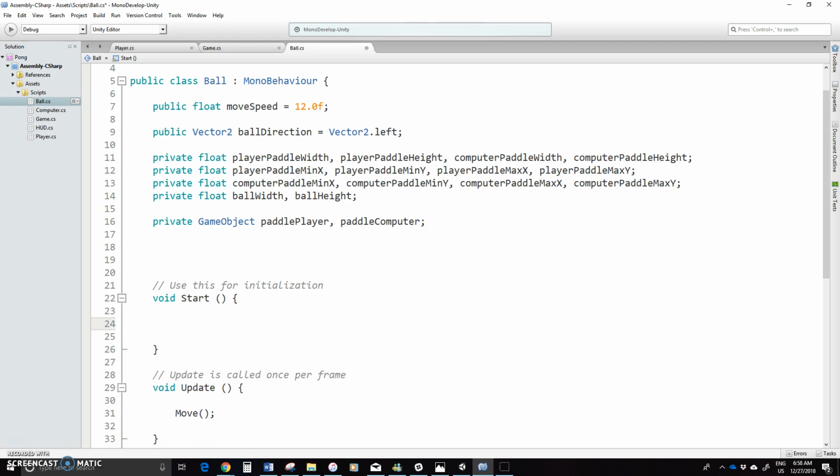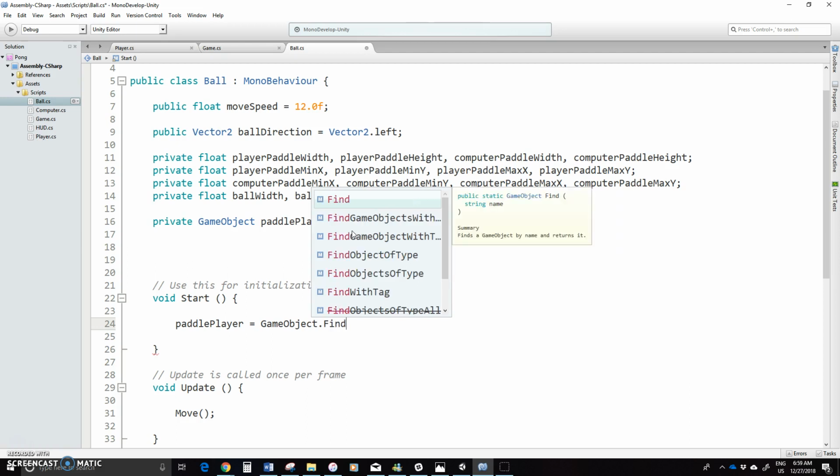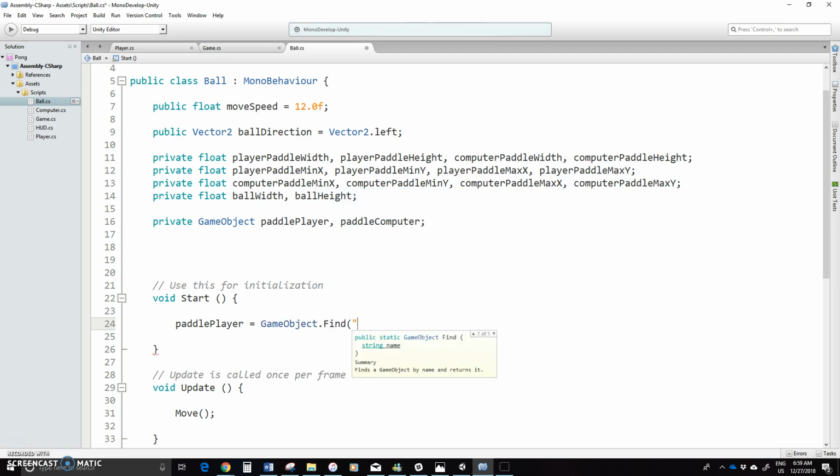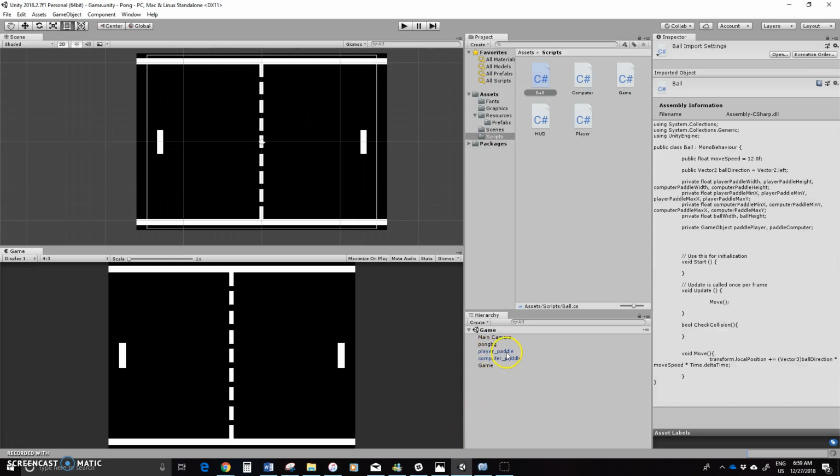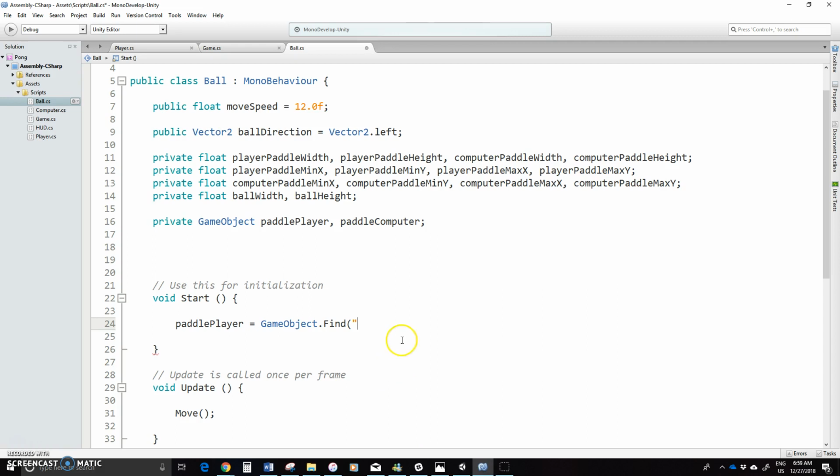So first thing that we need to do, we defined paddle player and paddle computer, but we need to be able to actually find them. Now we could drag them in, but again, it's a better idea to have the computer find them. So what I'm going to do is set paddle player to basically GameObject.Find. It's going to find this in the game, and the one thing we need to make sure of, because it says there string name, is what our player paddle is called. So let's double check in Unity here, and we use the underscore, so player paddle, we'll need computer paddle as well. So just keep that in mind.